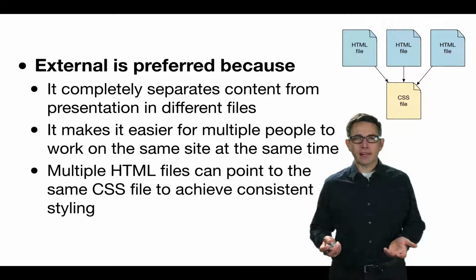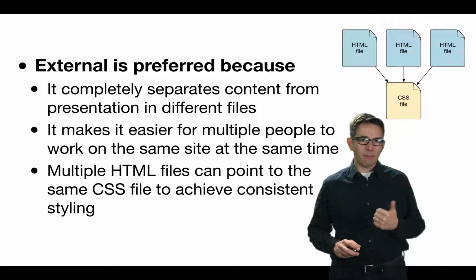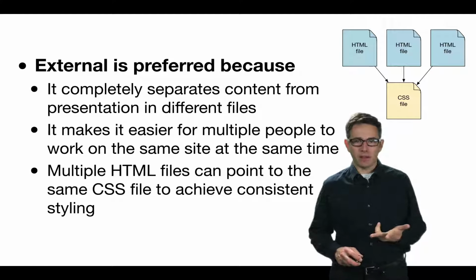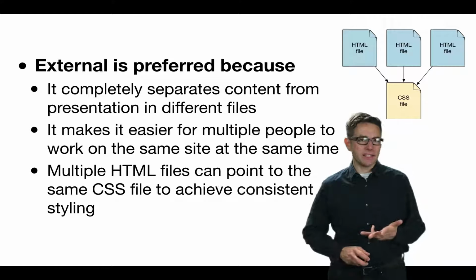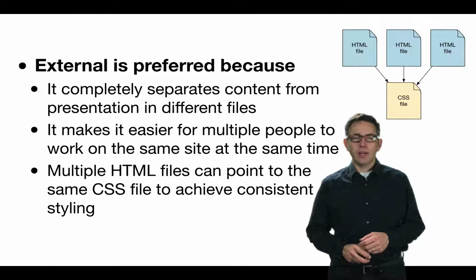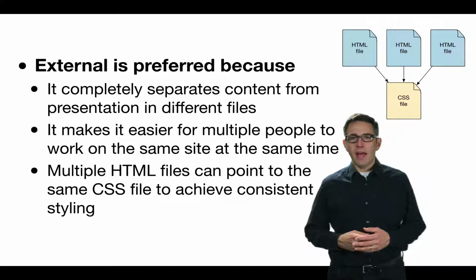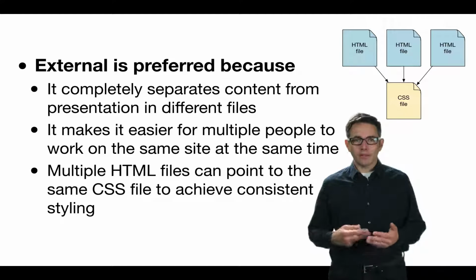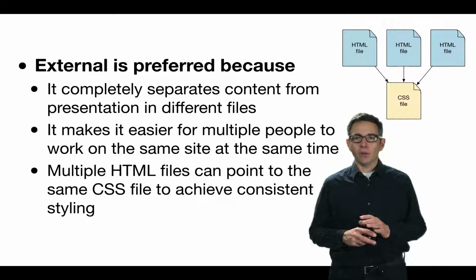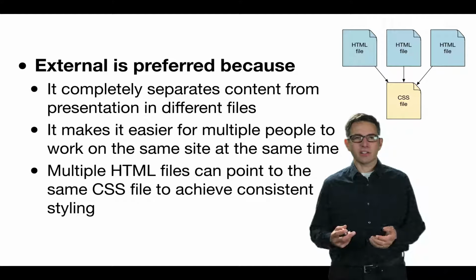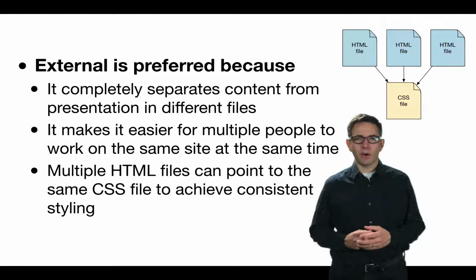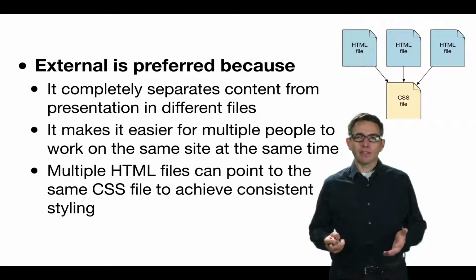So let's imagine you had a website that had maybe a main page, an about page, a privacy policy page, and maybe some content detail in a fourth page. You could have all of those HTML files, which have different content in them, point using the link tag to the same CSS file. And by doing that, and by correctly writing your CSS, you would give all of those pages the same presentation, the same aesthetic, the same colors and fonts and layouts and widths and font weights and things like that. And you would only have to do it in one place.